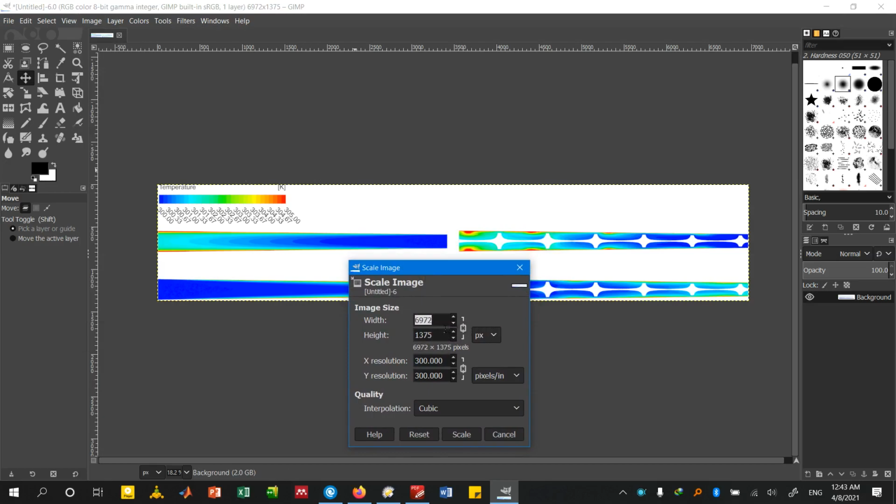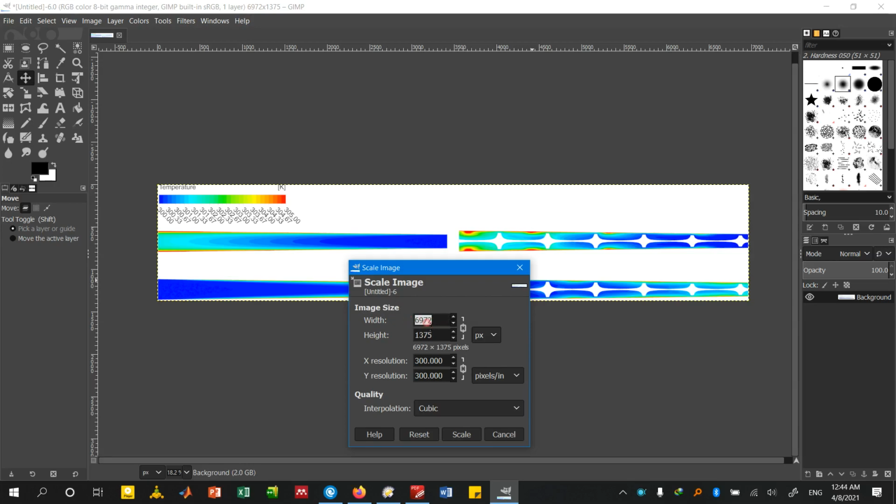So let's say that you want the width to be 6,000 pixels. Normally, the full width of a journal is around 8,000 pixels.